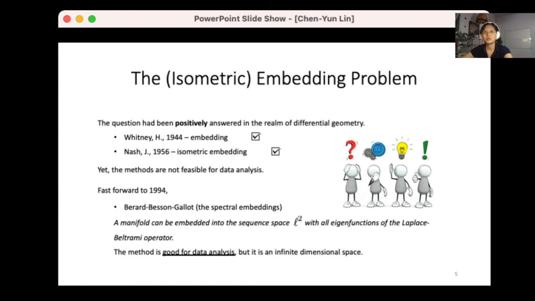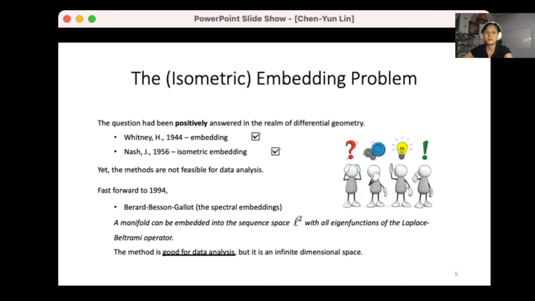Let's fast forward to 1994. Bérard, Besson, and Gallot, in their breakthrough paper, used spectral information to create an embedding and put a manifold into a Euclidean space.